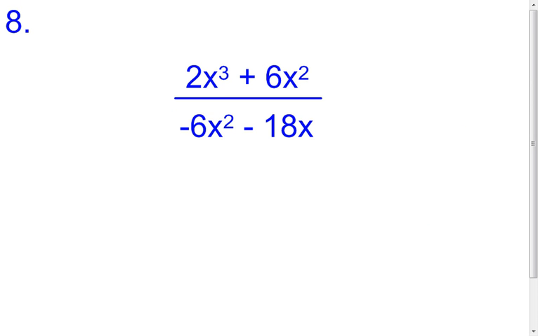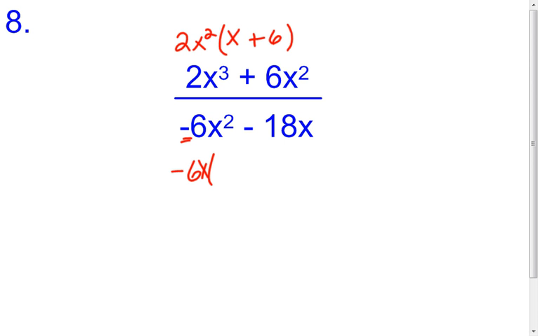All right, a couple more here. This one, you should be able to factor a 2x squared out. So I will factor a 2x squared out of here, and that will leave me with x plus 6 on the top. And on the bottom, I want to obviously try to get x plus 6 so that it has something to cancel with. You can see that this is negative right here. So I can pull a negative 6x out of there.